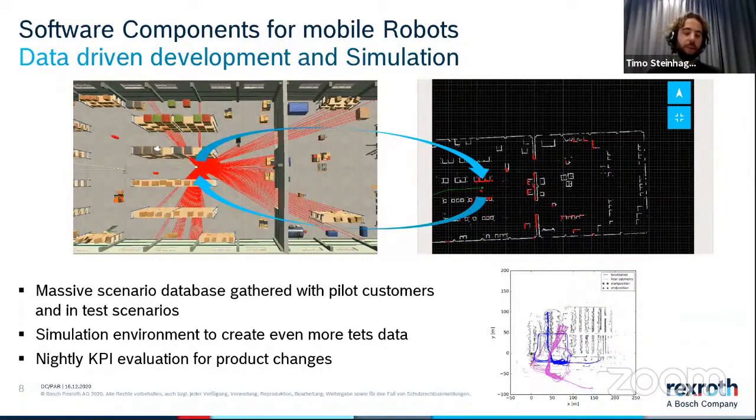So if it comes to localization, I guess pre-recorded data, that's fine. If it comes to navigation, you kind of need a feedback loop system because the data changes depending on what your vehicle does. So that's what we have the simulation for. And we use this for our development data, but also for service and support, for example, where we can analyze customer problems in simulation and kind of see how the system reacts and what might be the underlying cause behind trouble that the customer might have. So yeah, this is like the main focus that we put our testing and our evaluation on this data-driven approach.